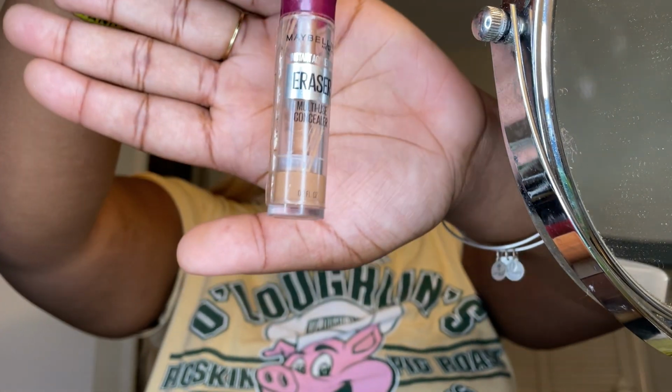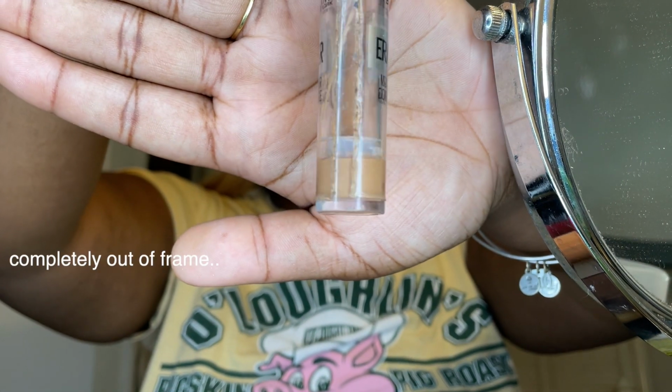Now that the brows are done, we're gonna go ahead and start concealing. What I go in with is the Maybelline New York Instant Age Rewind Eraser Multi-Use Concealer. I'm actually almost out, but this is what it looks like. I'm just gonna conceal under my eyes, on my eyelids, above my chin, above my lip, under my chin, on my nose, and on the sides of my nose. I'm only gonna put a tad bit on my forehead.